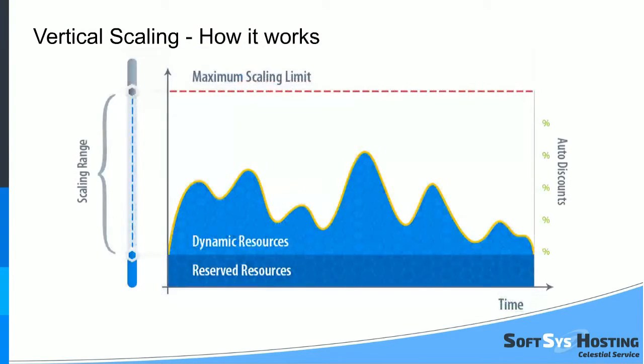We put this entire thing in a graphical representation here to see how vertical scaling works. So you select reserved resources, which was 16 cloudlets in our earlier example, and then you set a maximum scaling limit. Your app will have this large white part, demonstrated in the graph here as the dynamic scaling range, where resources will be used as required. From a pricing perspective, you will get a discounted price for reserved resources, and then you always have an option to auto scale up to the maximum limit, and you just pay for what is used.